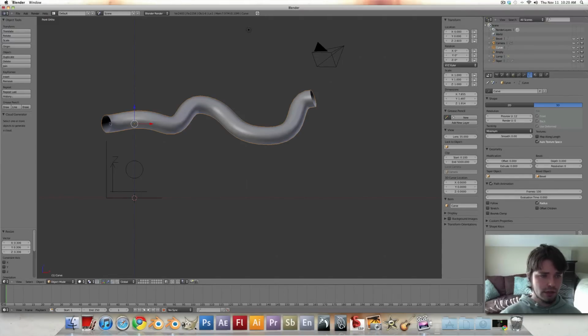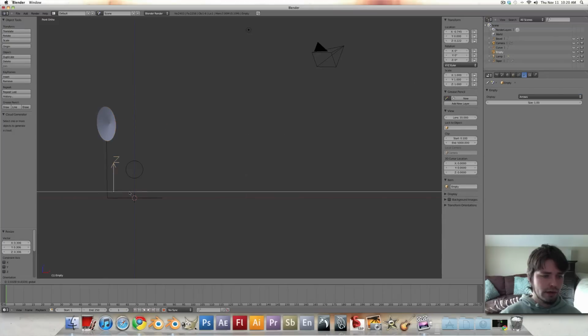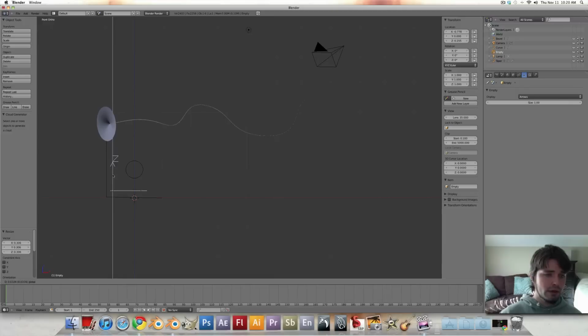It's taken our circle and extended it along this path. We wanted to grow along the path, so let's select our taper from the taper object. So if we grab this control point and bring it along the x-axis, you can see it grows along the curve. Also, if you want a different kind of effect, if you bring it up, it just kind of thickens the curve from start to finish.